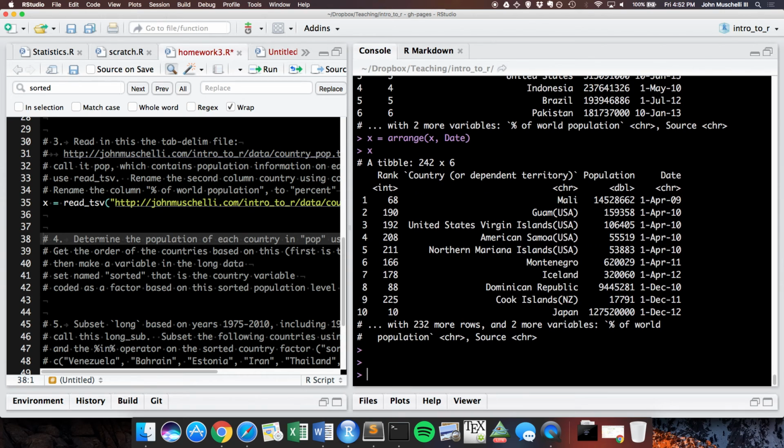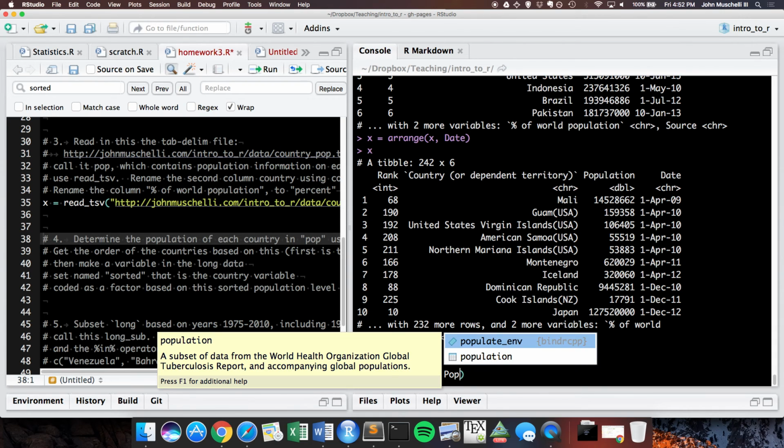Let's say the data came in this way, and I want to make this country or territory variable into a factor based on the population in descending order. First, I can't just take this vector of countries and use it, because that would be alphabetical order. I don't want that. So first, I have to arrange the data by population.